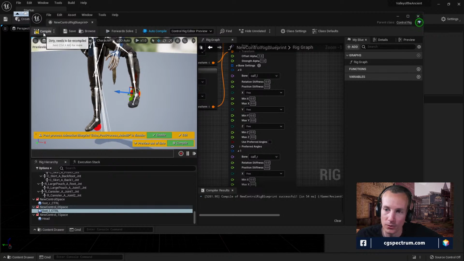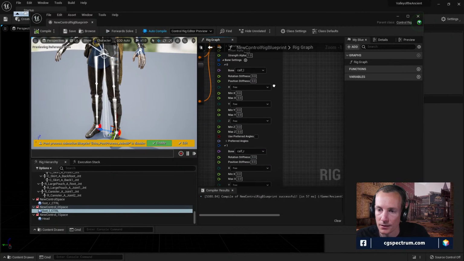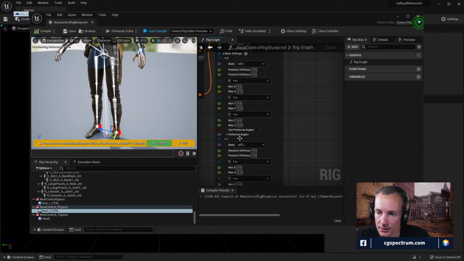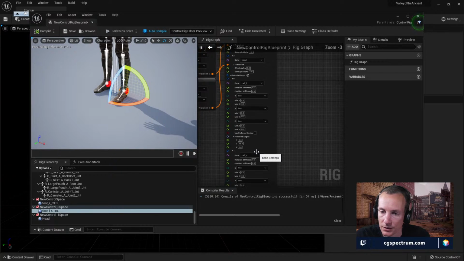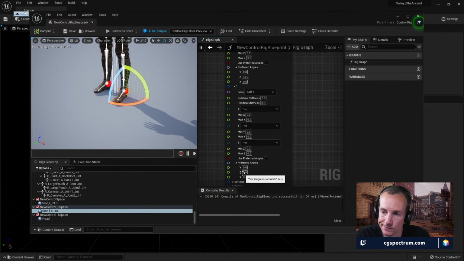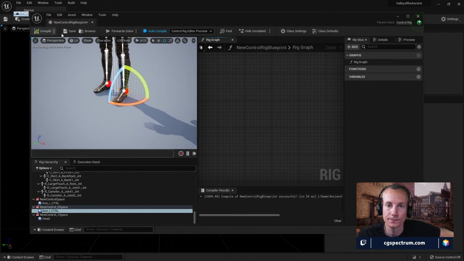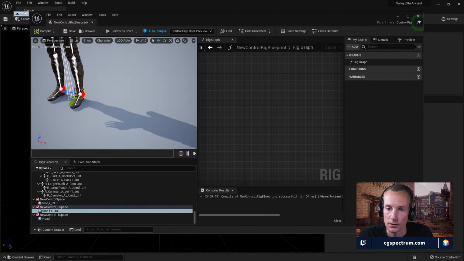So what happens when we do that 45-degree angle? Oh, where was it? Preferred angles? 45 on the Z? Man, I have no idea how he knows what the Z is. I guess the blue is the Z. Oh yeah, so there's the Z there. So 45-degree angle limitation. Let's give it a try.